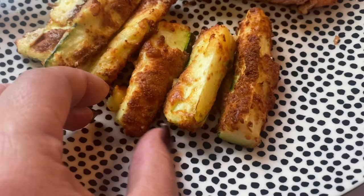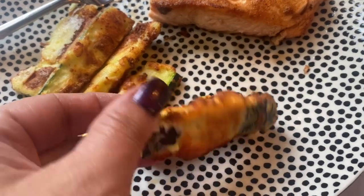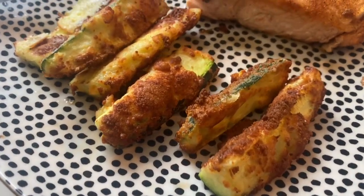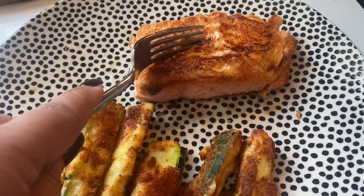Here's how they came out. I'm having six of them — there's about eight left. Look how beautiful these come out — it's like eating fries on the side of the salmon. But the only carbohydrate is from the zucchini, so this is a high protein french fry, I guess you could say. The salmon came out nice and flaky and moist. Look at that. I'm going to taste one of these zucchini fries for you. Oh, they're hot. So good! Zucchini dredged in egg, dipped in Parmesan cheese. So good.